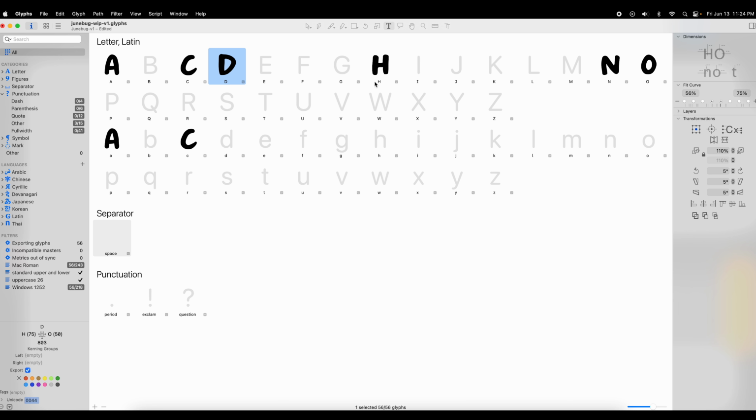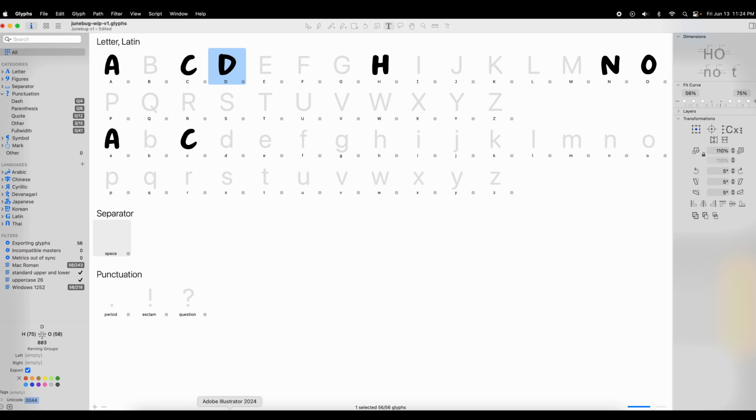It's kind of like the H up here as being just a straight line. So I base everything off of my period down here, and I use the period as my left side bearing and right side bearing. You don't have to reference a capital letter every time. You could reference punctuation. It just needs to match whatever the name of the glyph is or your character here.